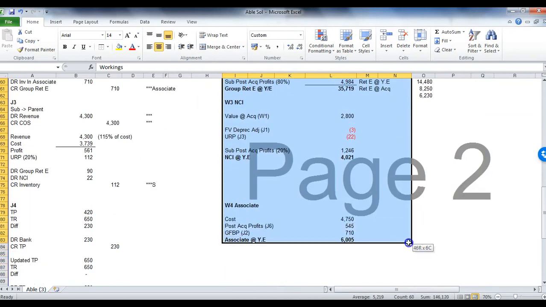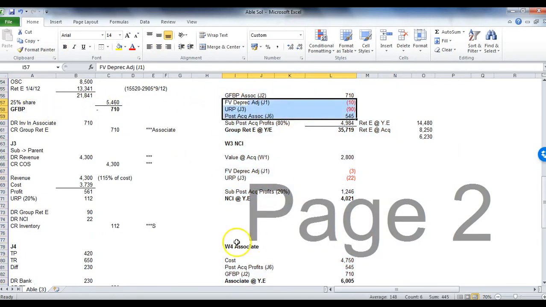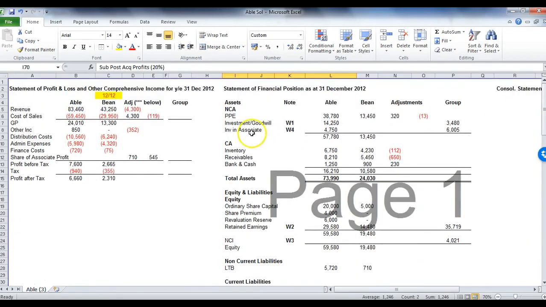So once you're finished all your adjustments, I finish off the 4 key workings, and this is where the bulk of marks are going for in any of the Consol exams. Is getting those workings right, because they feed off the smaller adjustments and your knowledge of, for example, how to do post-acquisition profits for a sub. The rest of the finishing off the statement of financial position is very straightforward. You're really just adding across parent plus sub plus adjustments. So it's really totting at the end.